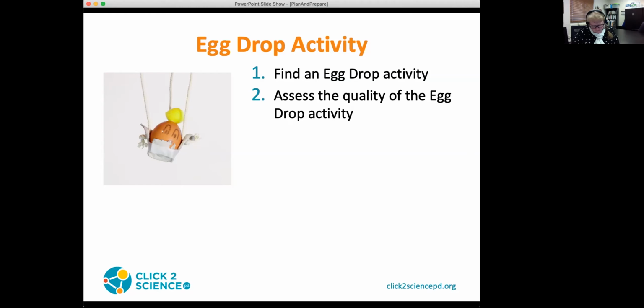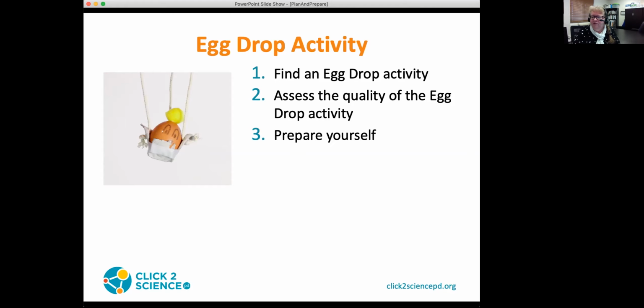There aren't a lot of connections to the concepts that are involved in this activity. So there's some physics here. There's definitely some things about materials that could be brought out in the activity, but they're really not focused on in this activity. I'm okay with that because I really want to focus on the practices, but you're going to have to look at what your purpose is here as you're deciding whether that is an appropriate activity or if you need to make changes to it in order for it to meet your needs.